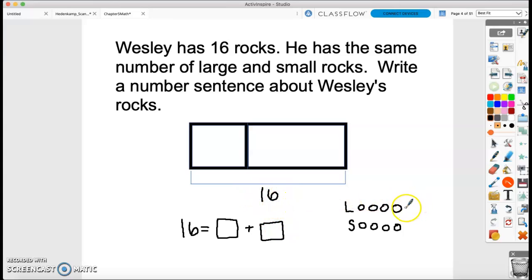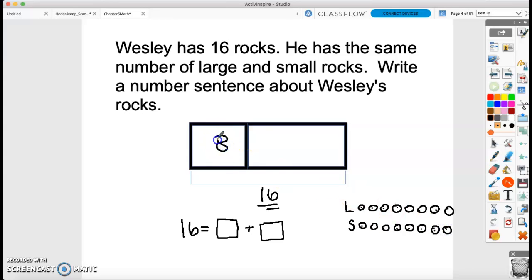So let's keep going. So we're on 8, 9, 10, 11, 12, 13, 14, 15, 16. So I got up to my number 16. I got to the whole. Now let's see. They both match up and they both have the same number. So let's count how many they have. 1, 2, 3, 4, 5, 6, 7, 8, and 1, 2, 3, 4, 5, 6, 7, 8. So they both have 8.